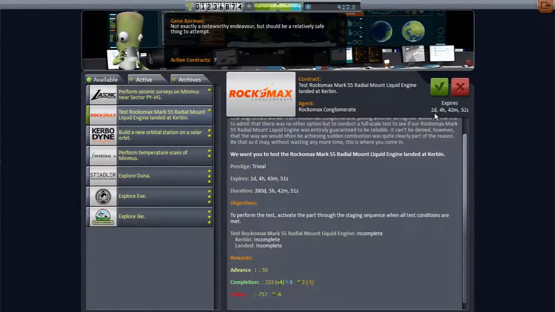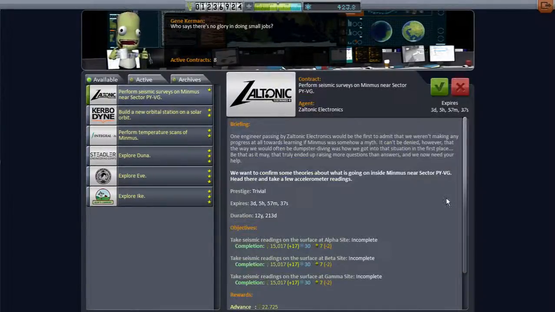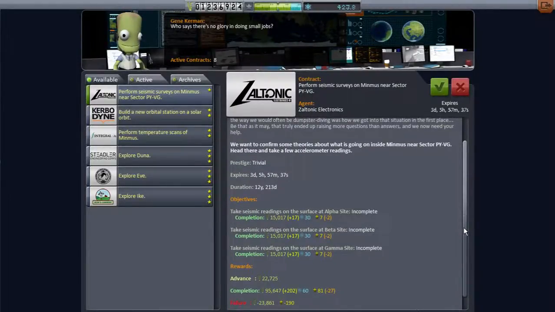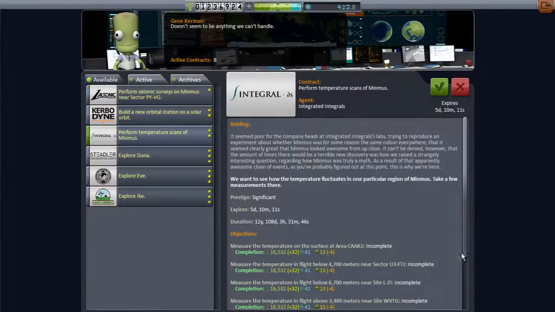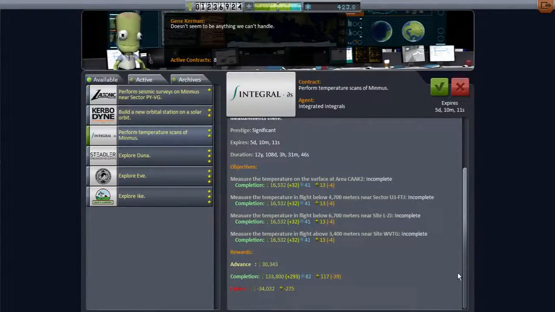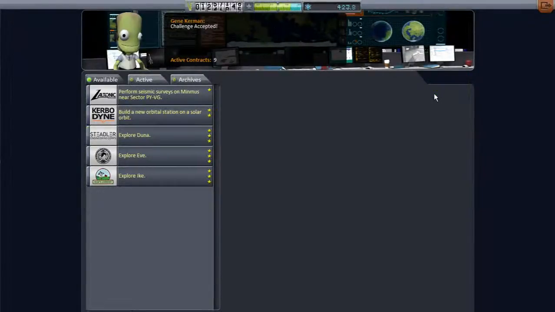This is worth science, so I'm going to take it. And as for this, it could be interesting. I think this is more interesting to me because we can take temperature scans and we can just put a vessel up into orbit for most of it. But we can send out another one of those probes to do that. It's worth a fair deal.